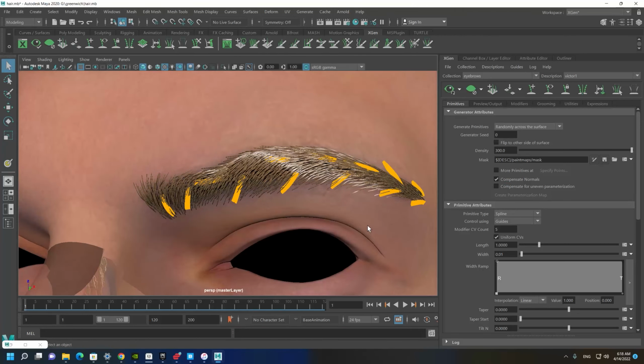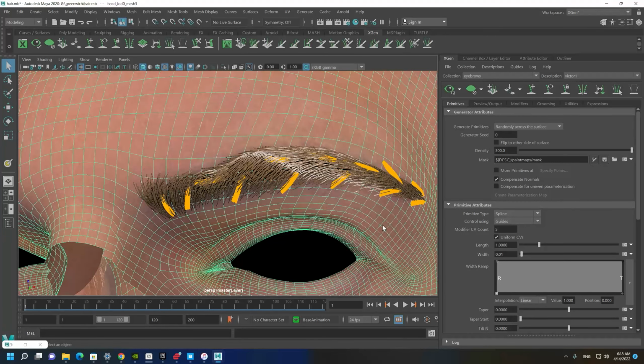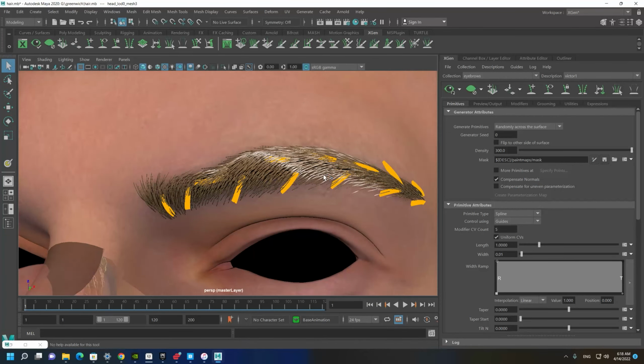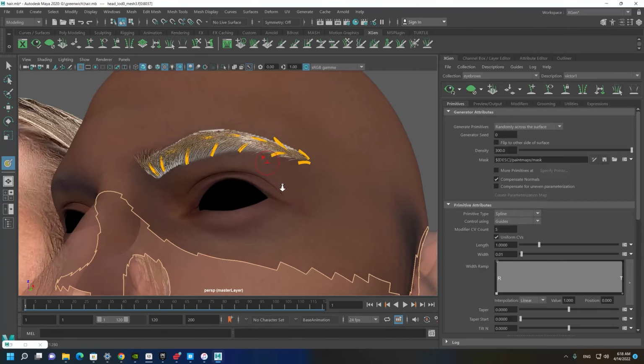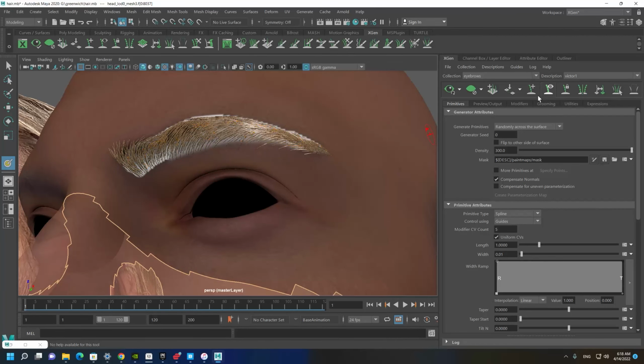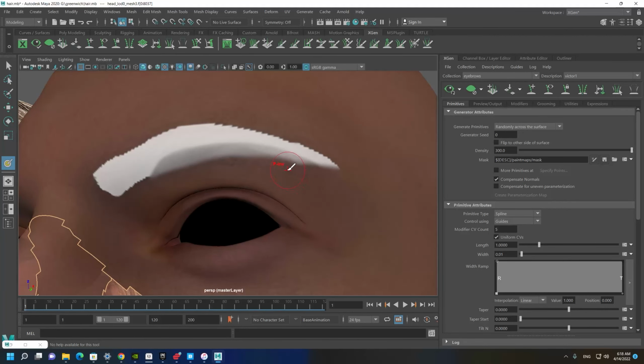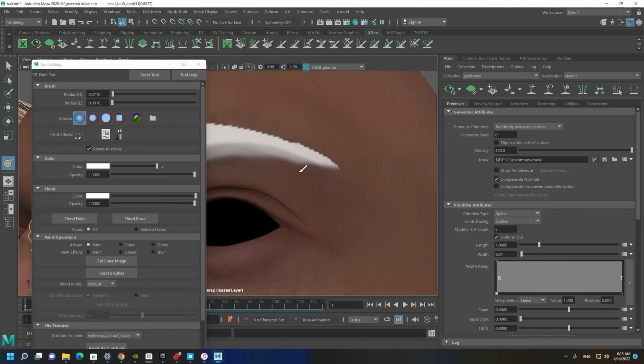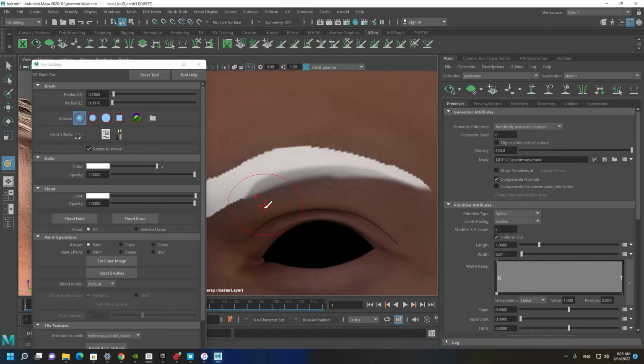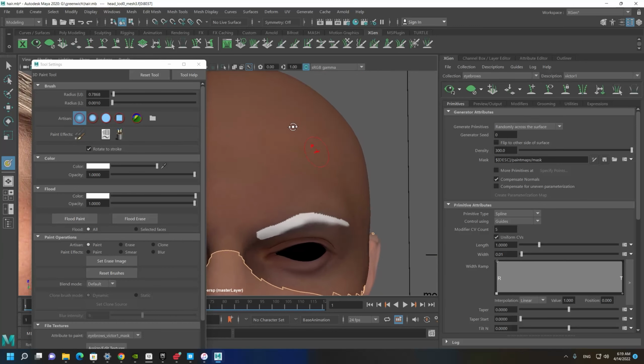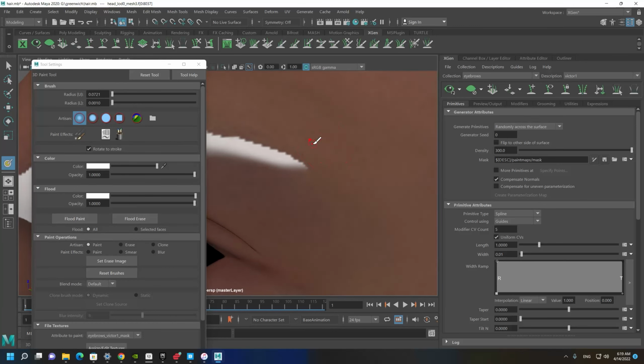Select the geometry, select the paint, and hopefully it is going to work. And let's hide the guides, hide the hair, and I'm going to select this one and make it thinner in this area, and this area too.